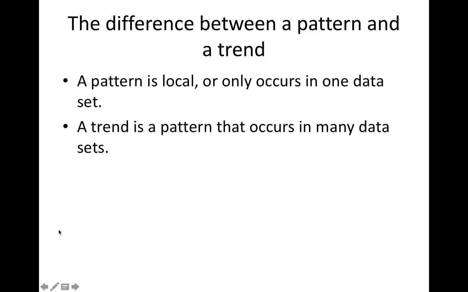It's really important to also think about what's the difference between a pattern and a trend. So a trend is typically a pattern that occurs over many data sets or a long period of time. Okay, so that's a trend. A pattern is small, it might just be in one little data set or for a short amount of time. Okay, so that's the difference. Trends are long term and patterns are short term or just in one data set. So let's look at the difference by using this example here.